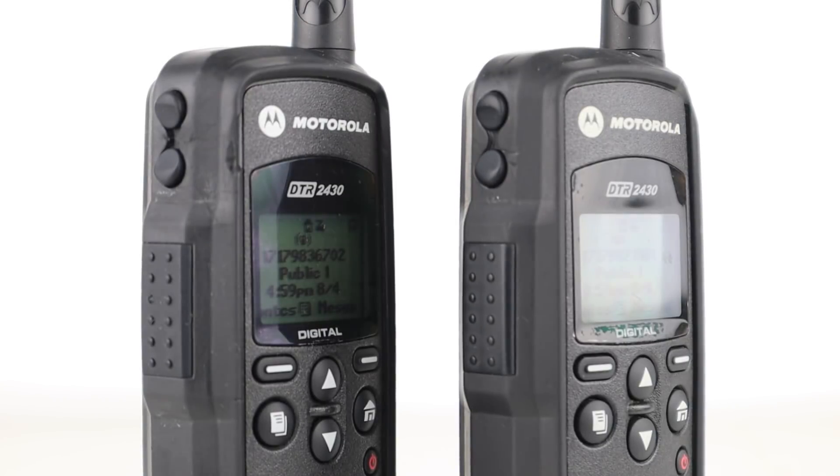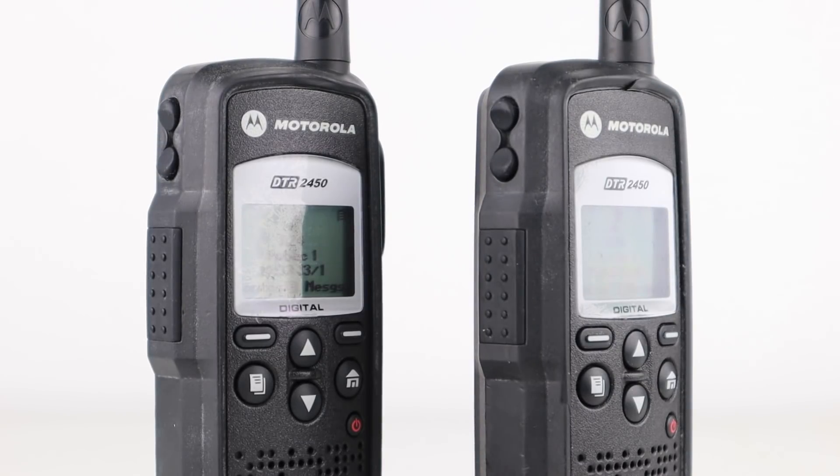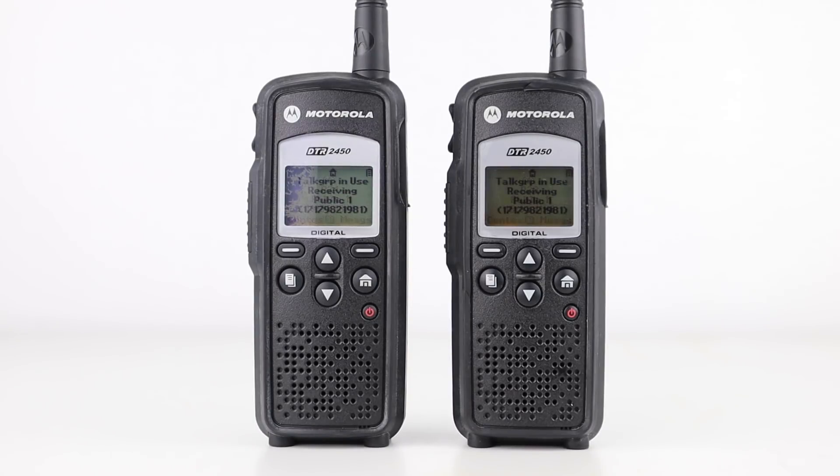These radios were marketed as typically providing coverage comparable to or better than analog radios. This is quite a bold claim, but would be believable to the end user upgrading from an analog system to DTR handhelds. They were sold as on-site radios, so long-range isn't needed and would meet or exceed any analog two-way radios a hotel, construction site, school or hospital may use. They also support digital text messaging, software programming and meet US military 810C, D, E and F specifications.